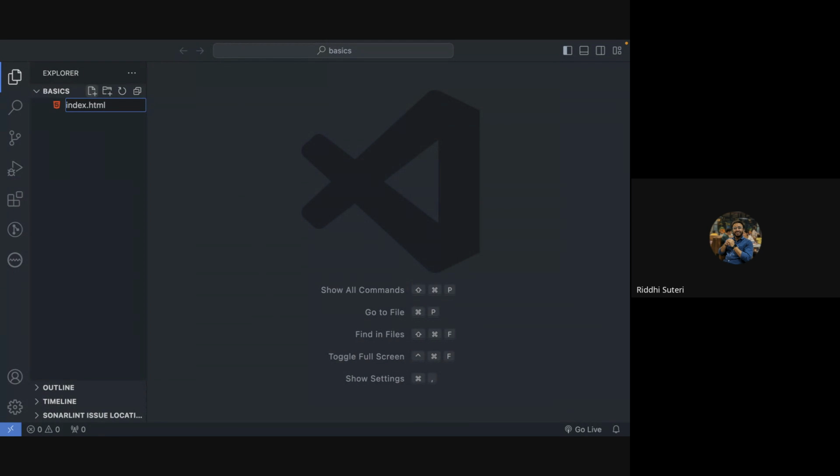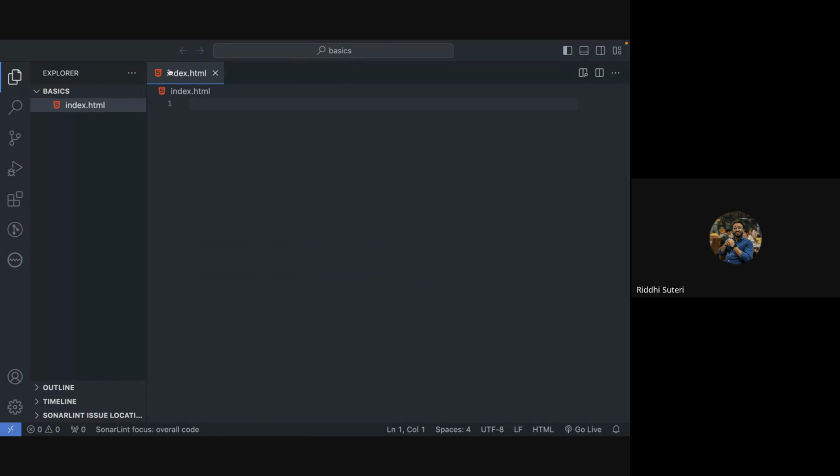So to create an HTML file, I have to create a file, and the name I'm giving is index.html. There is a reason behind giving it the name index. We will talk about it later when we actually deploy that project. मतलब जब हम project deploy करेंगे, तब हम देखेंगे कि index देने का एक particular मतलब होता है. Right now you can just start writing it as index. That should not be bothered. तो अभी के लिए हम index ही बना लेते हैं.